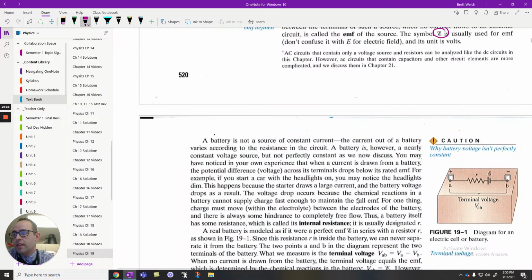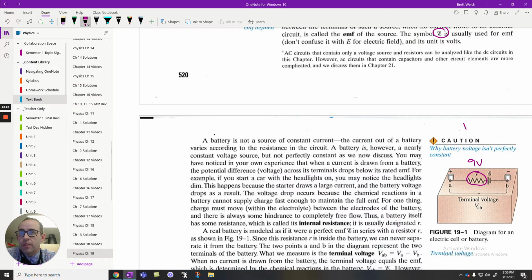Now, we have to understand that batteries themselves do not always give us the same voltage. Depending on the circuit that they're hooked up in and its own personal characteristics, there's going to be a different voltage that's supplied. See, even the battery itself has some amount of internal resistance. And so even though this might be, say, a 9-volt battery, I'm not going to get 9 volts out of it because there's some resistance inside the battery eating up some of that voltage. So we want to understand how to determine how much voltage we lose.